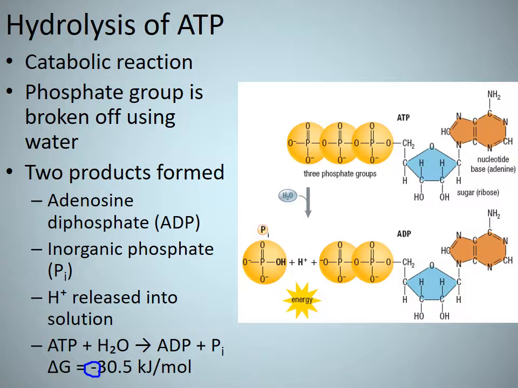Okay, in the reactions here in the picture, we have ATP. The hydrolysis of ATP, meaning that a water molecule is used to break up ATP. That hydrolysis of ATP, again, breaking apart that phosphate group, and we end up with ADP, inorganic phosphate, and a lot of energy. That energy, again, is negative 30.5 kilojoules per mole. That energy will be used in endergonic reactions, reactions that require a specific amount of energy.